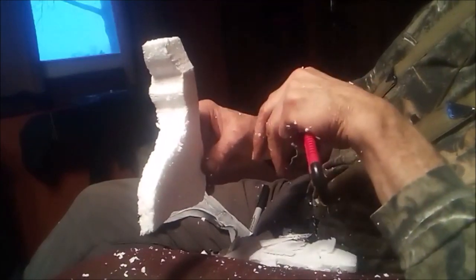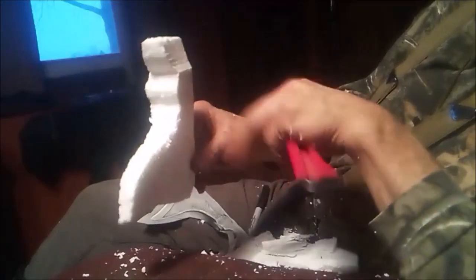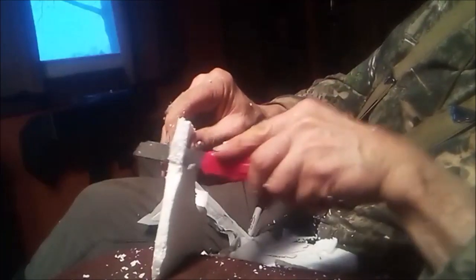Once you've got it all packed in, then you go ahead and melt your aluminum and pour it in, and it'll fill this cavity, which is created by the foam. And hopefully you get a nice pour. The colder weather makes it a little bit harder. I will probably preheat the sand. This should not be that hard to pour since it's thick. You get stuff thinner and it runs into that cold sand, it just won't move anymore.